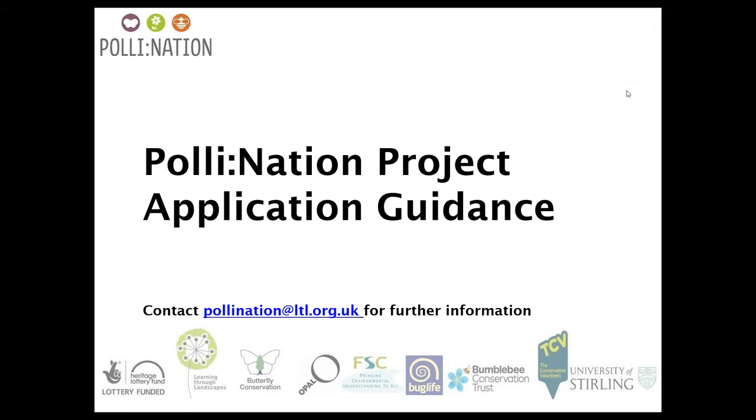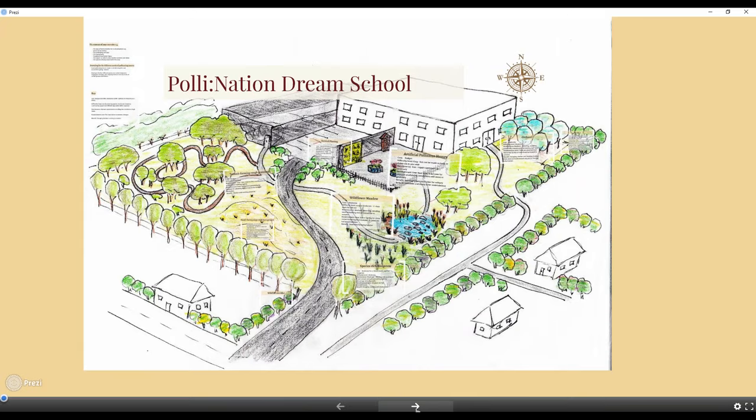So I'm going to start by inspiring you as to what a pollination school ground could possibly look like. This presentation aims to inspire you by showcasing the scope of possible developments which can support pollinating species. We look at the very basic low budget options to more groundbreaking opportunities which can support landscape scale conservation. Remember, every school ground has the potential to attract more pollinating species.